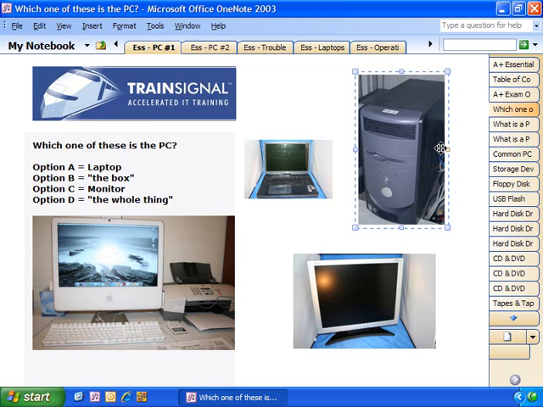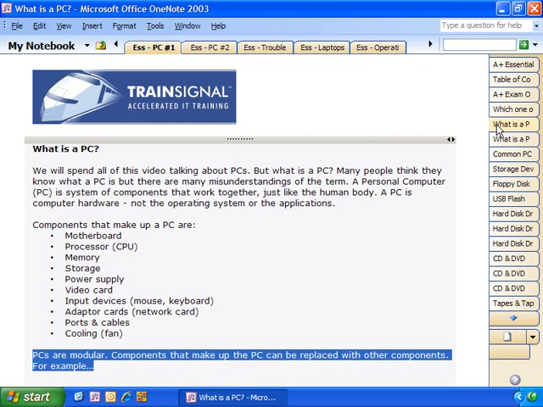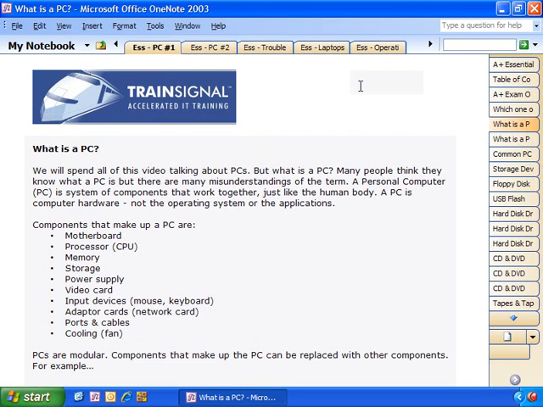It's a modular computer. Now, some computers aren't that modular. Pieces of them cannot be replaced, or there's only one or two pieces that can be replaced. An example might be a laptop. It's not very modular. You can replace the RAM, but that may be about it. There's not many upgrades you can do, or modules that can be easily swapped out on a laptop. All right, so we talked about what is a PC.